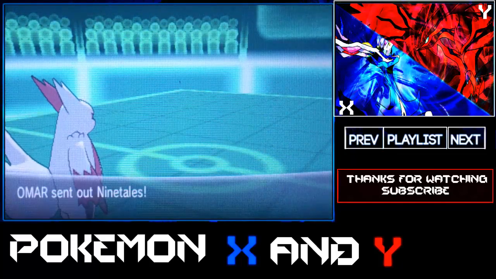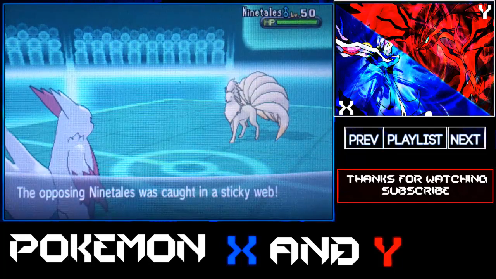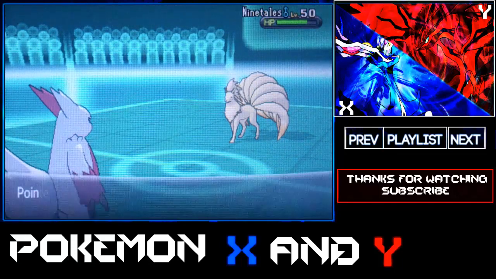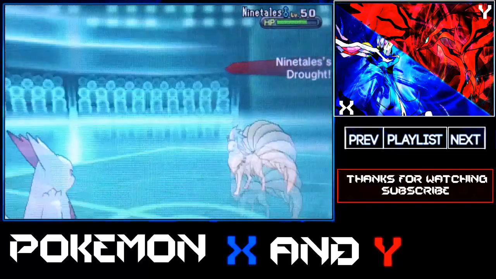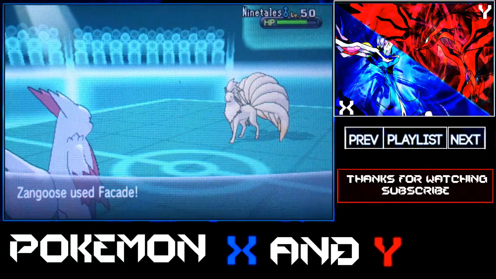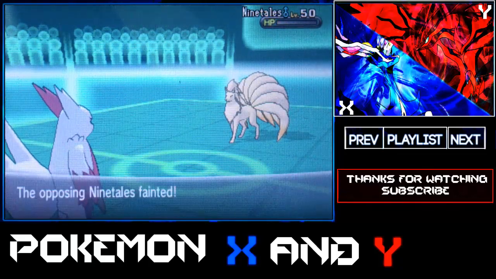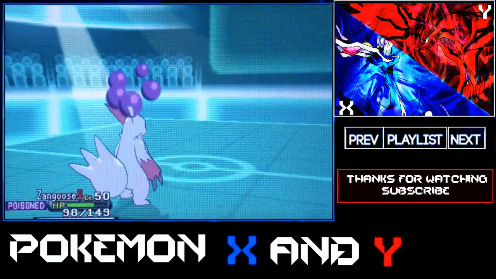But anyways, here's what I said: I probably would have sent in my Ninetales before the Amoonguss. And that's because Ninetales is going to die either way. If he would have switched in there, he would have got up his sun, and he wouldn't have had to sack his Amoonguss for pretty much no reason. He could have just sacked his Ninetales instead of sacking his Amoonguss and his Ninetales. But I'm not arguing. I'm able to take out this Ninetales with a Facade.